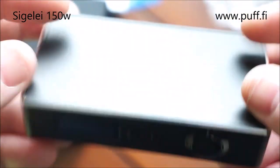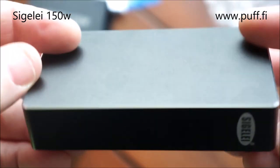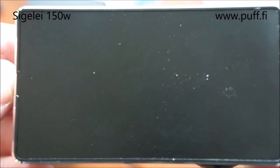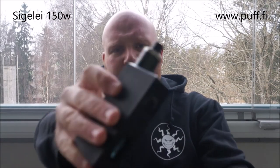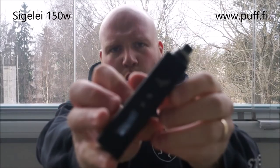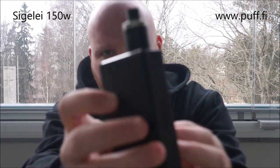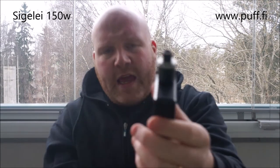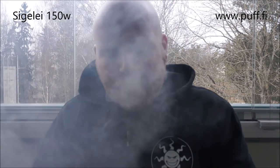So let's take it back up top. We'll put the atomizer back on there, and we'll give it a good old vaping. So there we go, my friends. That was the up close personal time with the Sigelei 150-watt super duper mega ultimate power box vaping device. Oh yeah. Let's take a hit from this bad boy. Just like Mama used to make.